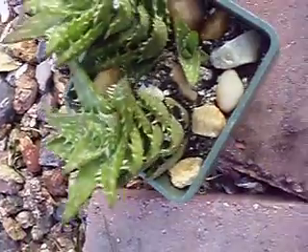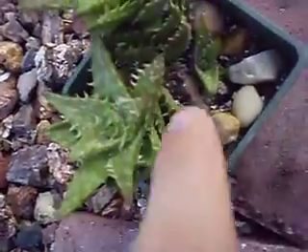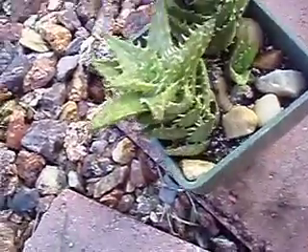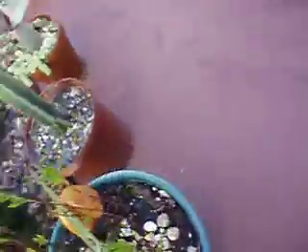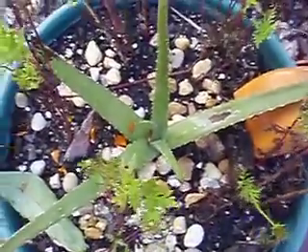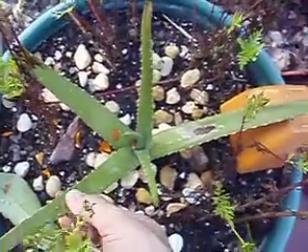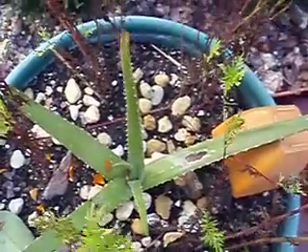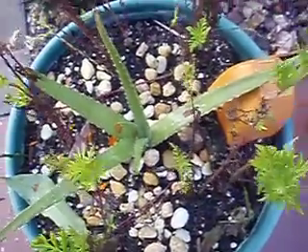Then I have my aloes here — I got the two big ones, and this new sprout just came up the other day so it's doing well. But I don't know what the problem is — all the leaves are turning a little bit brown on the edge, so I'm hoping since I repotted them they'll do better. And then the aloe vera — after a quick death I pulled it out and let it just dry out. I think I just overwatered it, which is a bad habit of mine altogether. But it seems to be doing well, though it's starting to curl and it's brown at the edges. Any tips would be great.